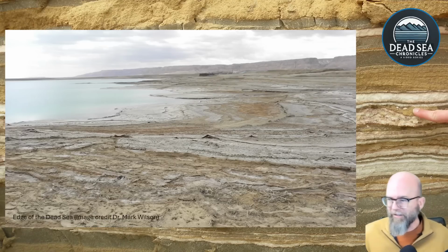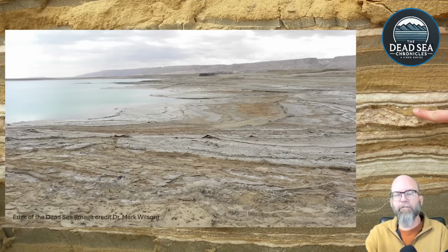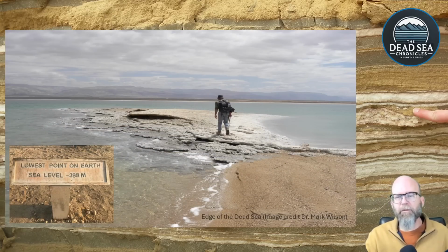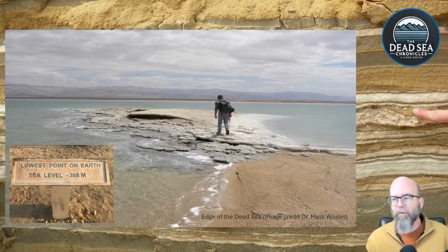What does his wife get turned into when she turns to look back and doesn't follow directions, right? It's referred to as her being turned into a pillar of salt, which is very fitting for that particular area. So these biblical descriptions, I think, align remarkably well with what we know about the Dead Sea today. It's a hypersaline lake located in a desert valley.